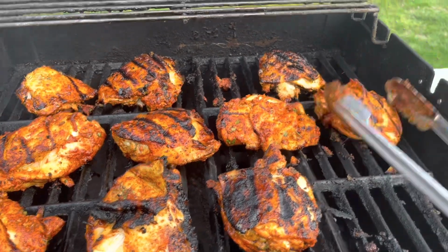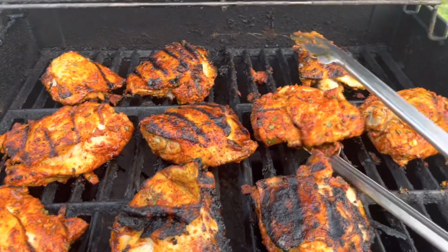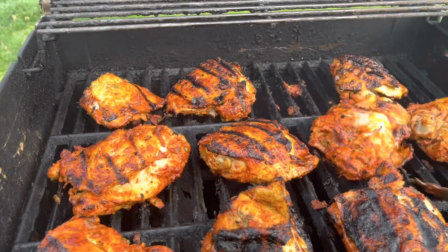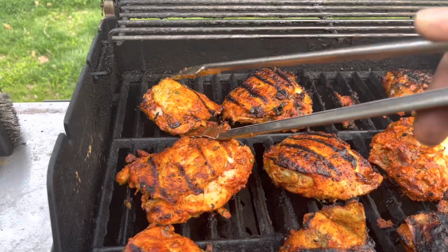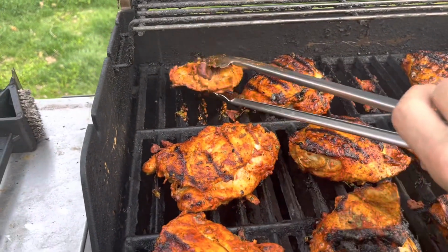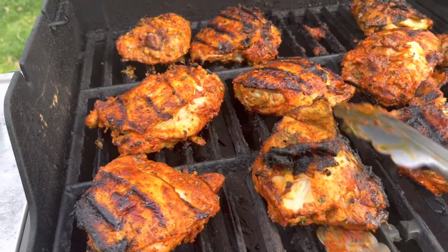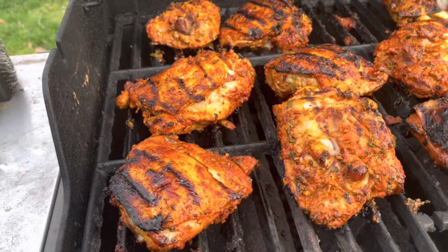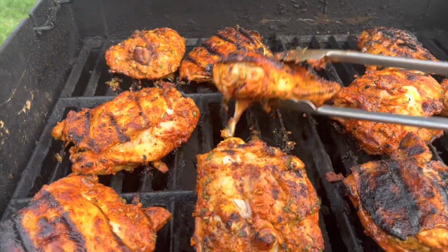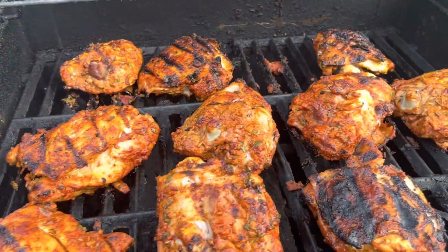All right, we're working the chicken here. Flipped it after about 4 minutes, so I'm just gonna flip it a little more often right now so that it cooks as evenly as possible. So keep flipping it here, and we'll get all of it cooked the same. There we go, that's looking really nice. Okay, we'll keep these flipped and we'll be back.